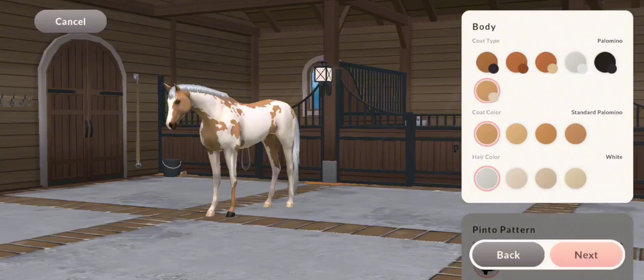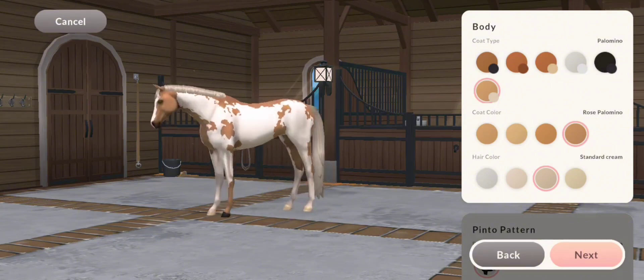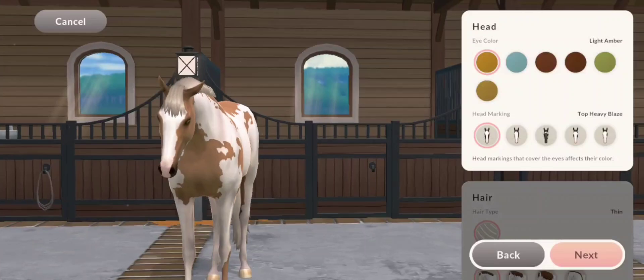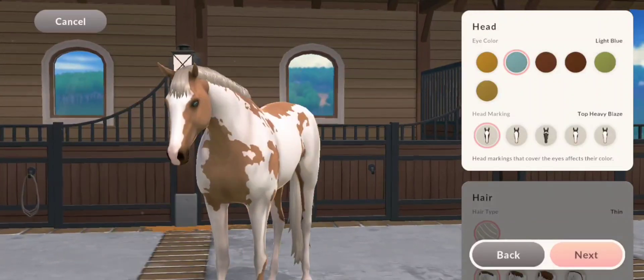The flaxen - I don't think I like the flaxen very much. Grey's quite plain. Oh, I skipped black - oh well, let's look at the palomino. Standard palomino, light palomino, dark palomino, or rose palomino. I really like that. The palomino is really nice actually. I think I like that - I think I'm going to go with that. Yeah, let's have a look at the eye colour.